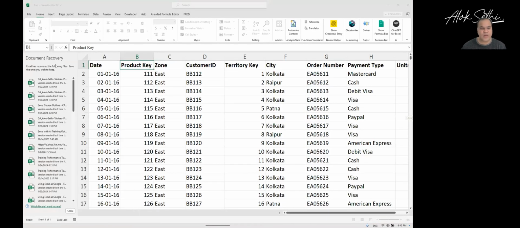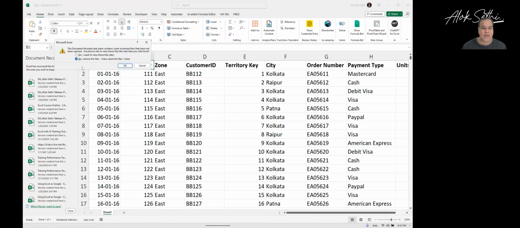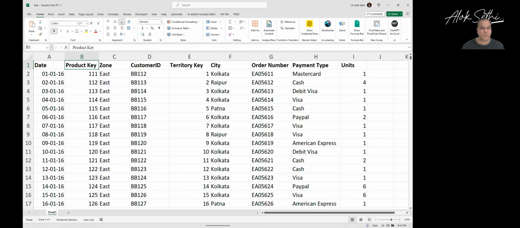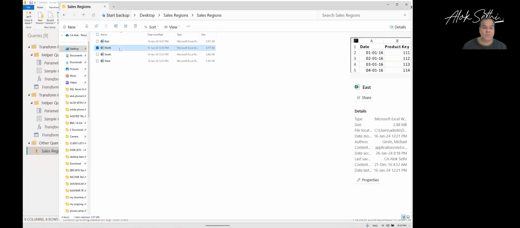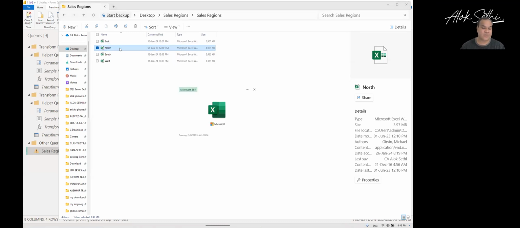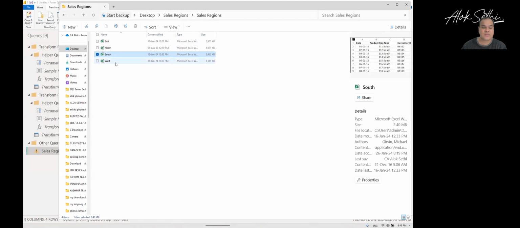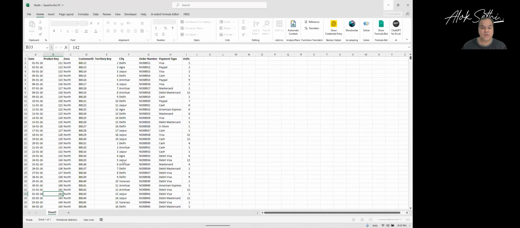Okay. Now see, what we need to confirm is that each Excel file should have the same columns, and the sheet name, Sheet1, should be the same. If the name is different in any Excel file, it will not combine. So Power Query will not be able to upload or combine your files if the sheet name is different in each file. So you have to make sure that whatever files you are combining in Excel, they should all have the same sheet name. I'm just quickly opening all the Excel files, and I'm reconfirming that the name of the sheet should be Sheet1.